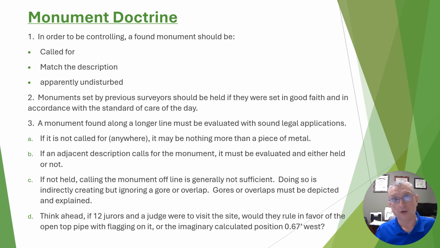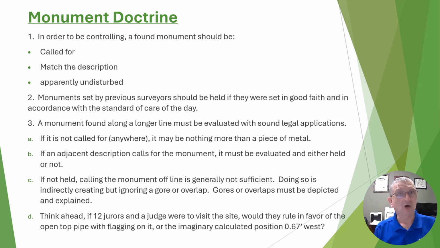I should have clarified: if it says to a rock, and you find a pin, the pin's not called for regardless of the description. I went to the second point first. Or in that other example, if the deed says a point, maybe that's a position established by measurement. I hate that. It's rare. We don't want to go measurements over monuments, but a pin has to be called for to be controlling.